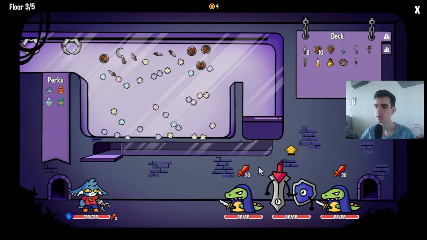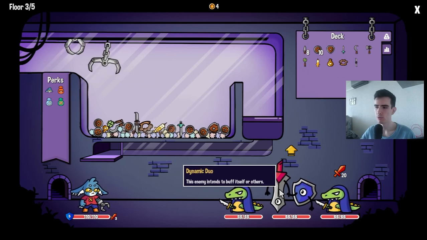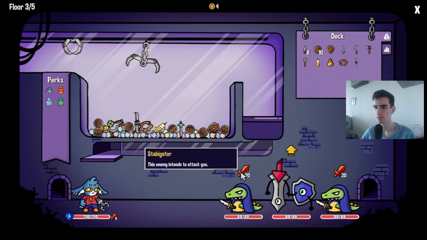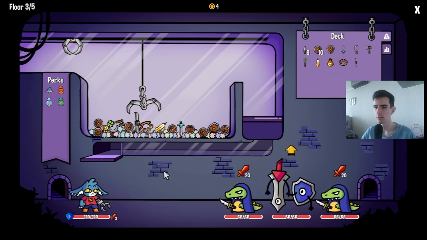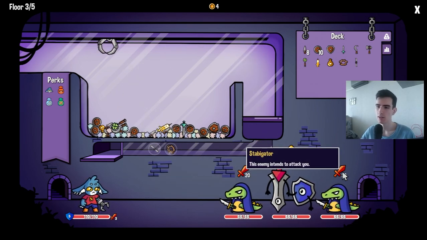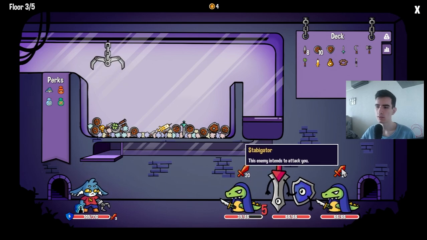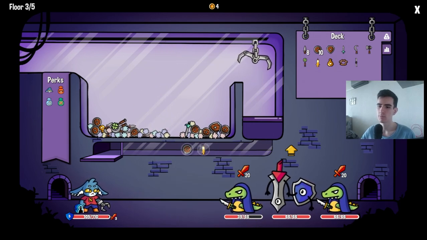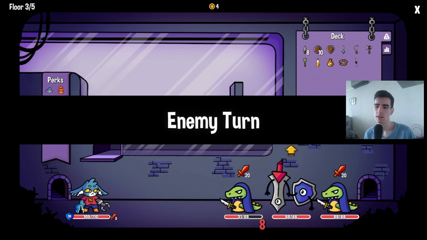How about we fight first? What are you? Dynamic duo. Interesting. 20. Ooh la la, we definitely want the brass knuckle. We want the brass knuckle, we want to kill this guy and dodge this one's attack, but I don't think we're gonna be able to. We can deal 66 in one go. So we're gonna take a lot of damage here.